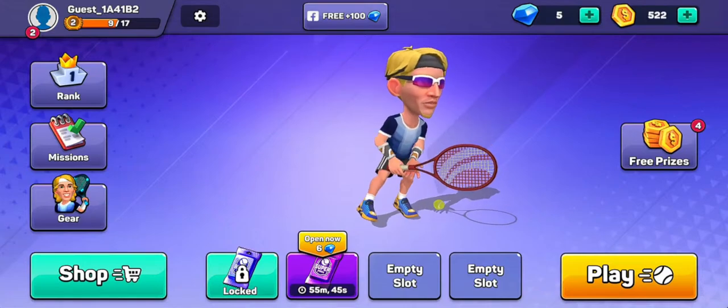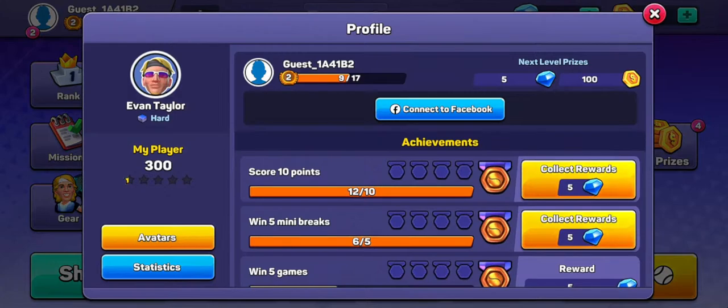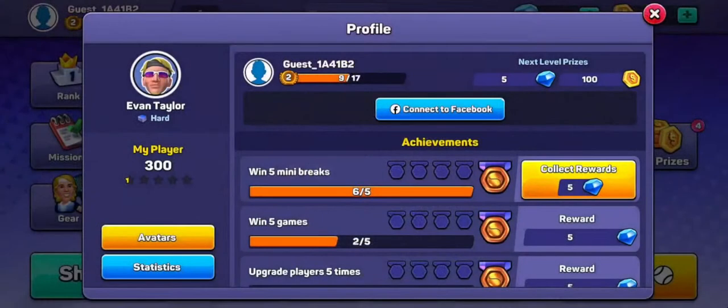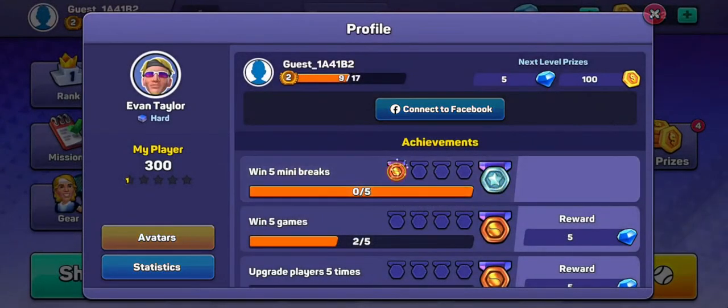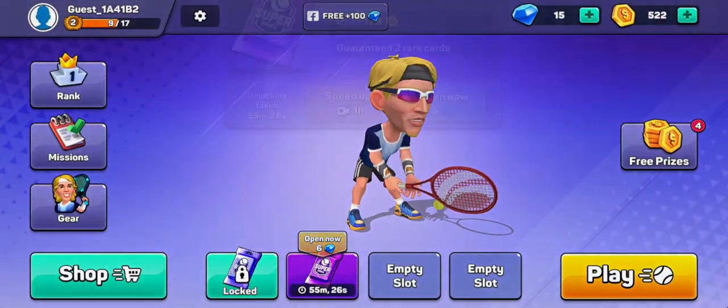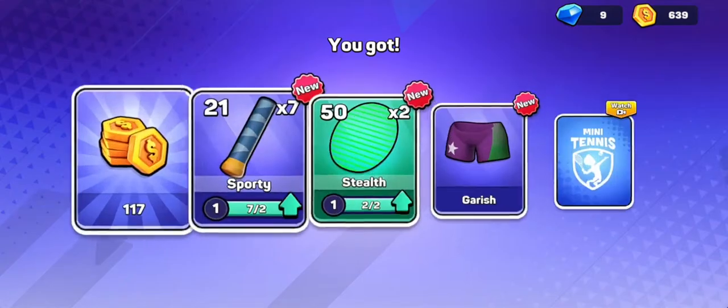Okay, well, what now? Achievements, okay, we can collect rewards. Okay, cool, what can we do with those gems? You can buy a bowl, we can upgrade, right? But we need blueprints. Anyway, we can accelerate the opening. Okay, let's open this super pack. Yay, tap tap, we have a grip.